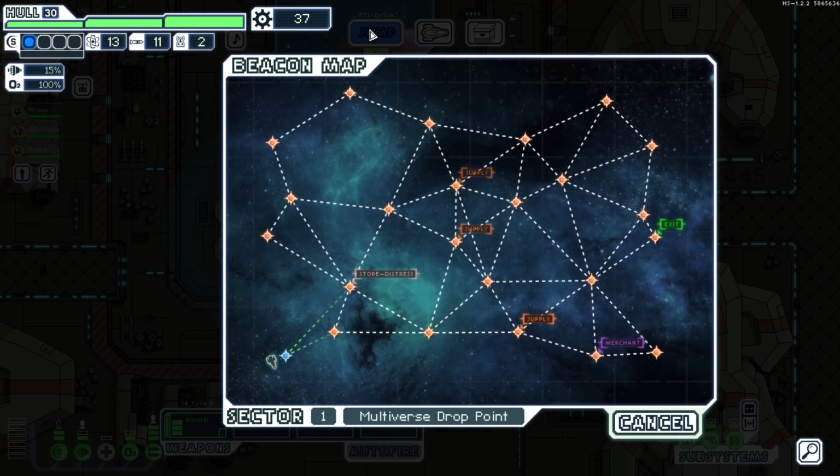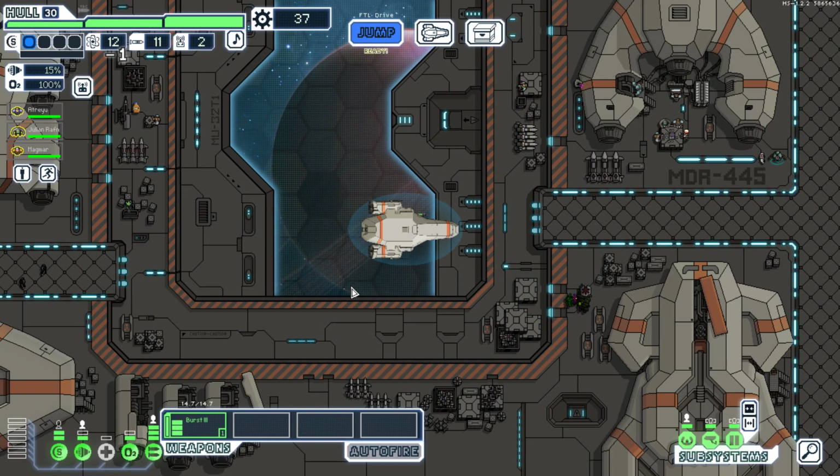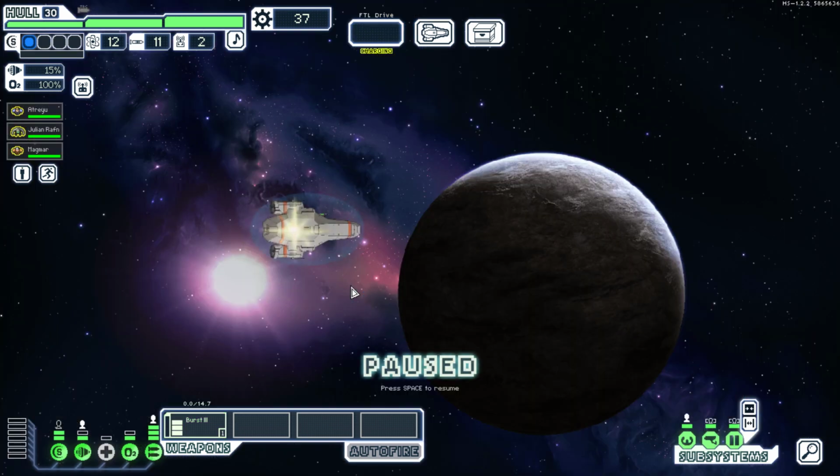So that's how our map looks. Those are the connections between the systems, and those are the descriptions of some sectors. And as you can see, we already have a store under attack because it's displaying a distress signal. So let's go there and see what's going on.